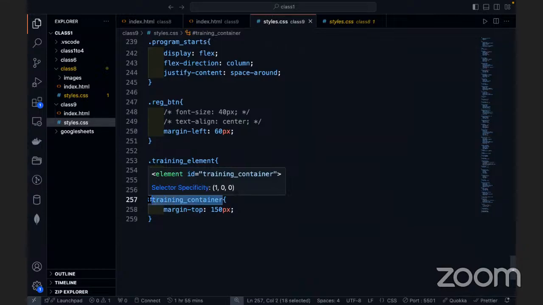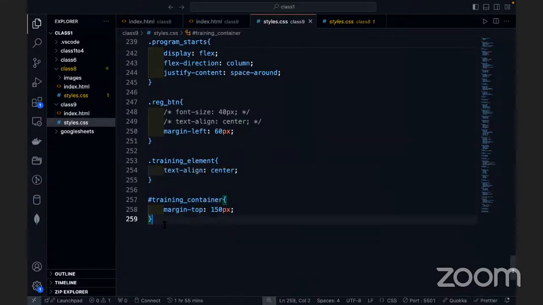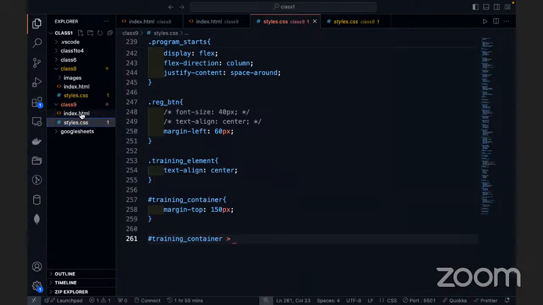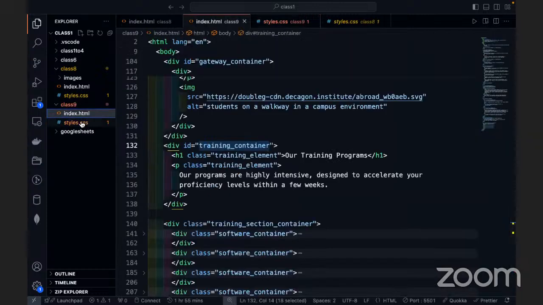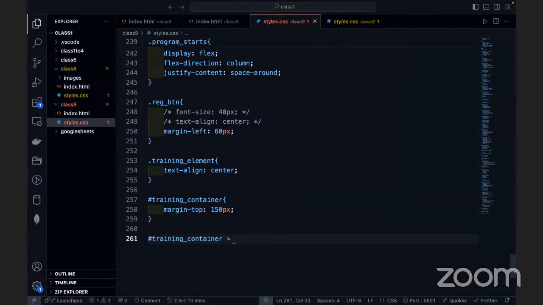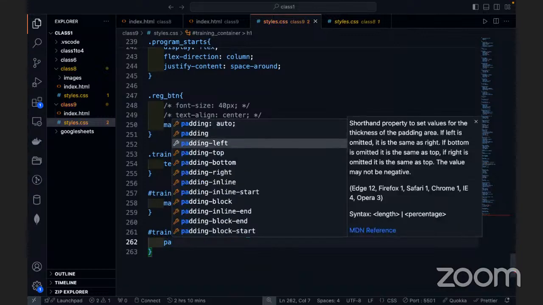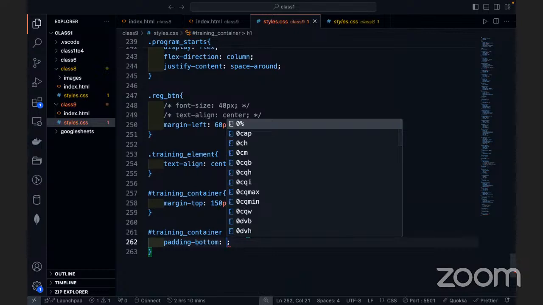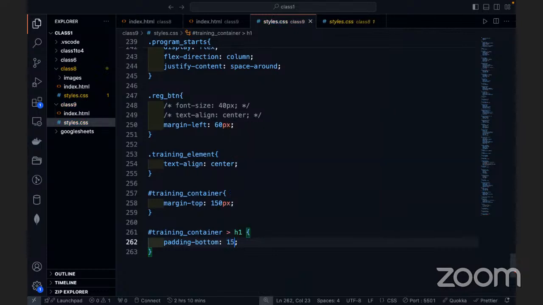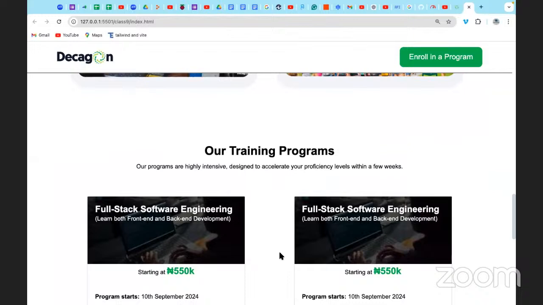You already have the container, right? So in the container, let's target the heading. What heading is that? Heading 1, H1. So let's target H1 and say padding bottom. Let's give some space, maybe 15 pixels. Is that enough?